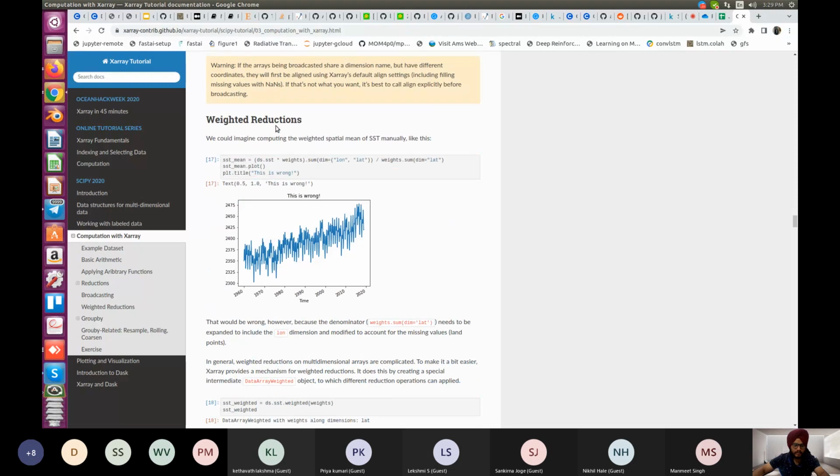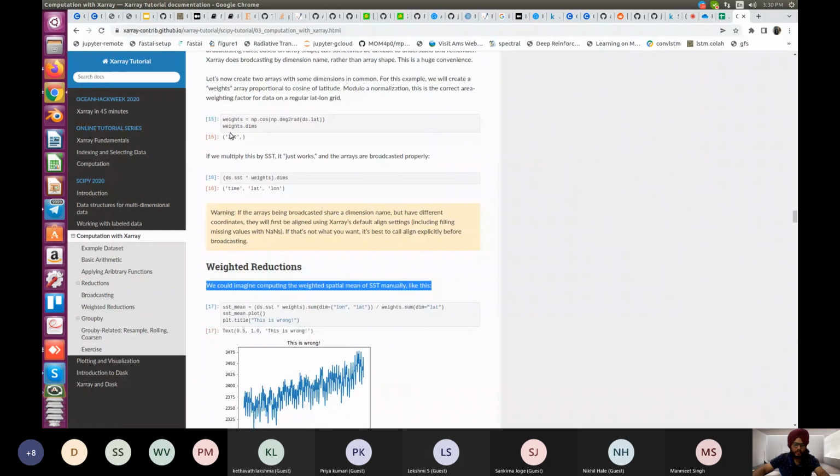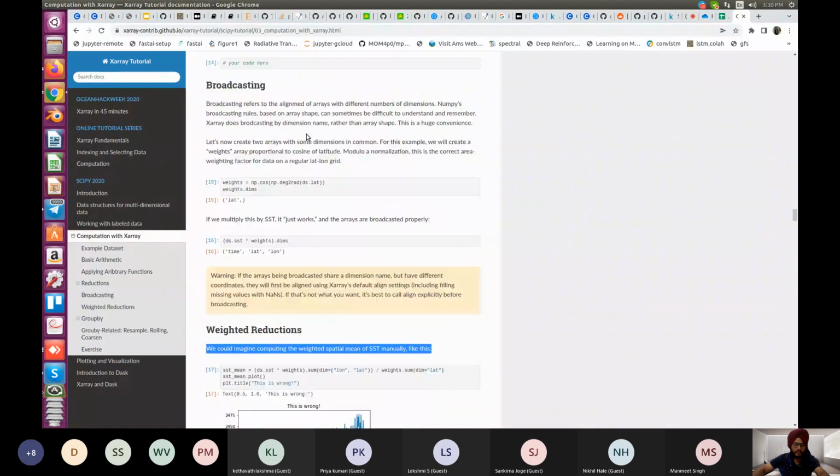Yeah, we saw this last time. SST, we were trying to plot the mean. We could imagine computing the weighted spatial mean of SST, because there will be land points as well. You can compute the weights as cosine of latitude. So you convert the latitude from degree to radian, and then calculate the cosine, and you multiply this SST with the weight.